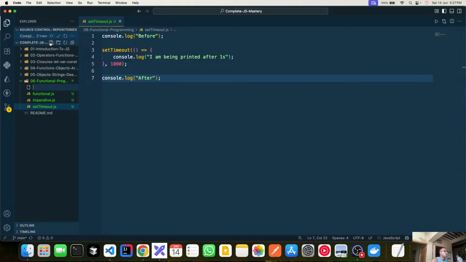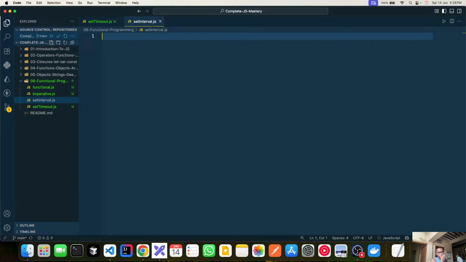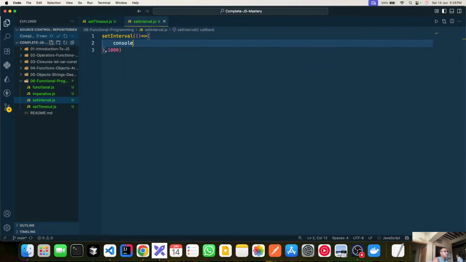So let me talk about setInterval. With setInterval, the callback will run after every second.